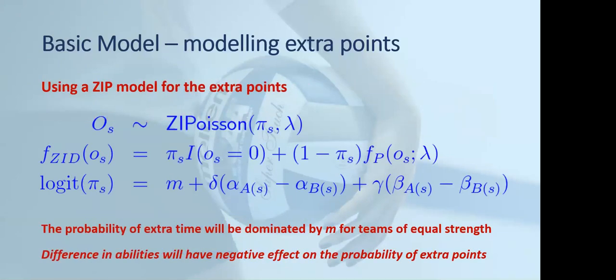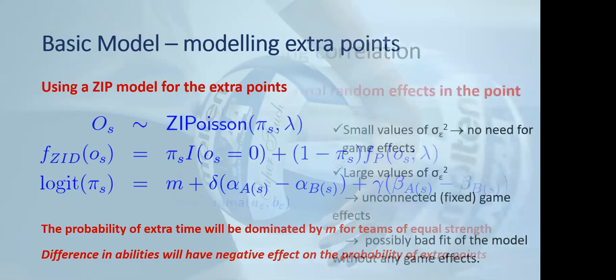So here is the full specification for that. We have also put the abilities in the linear predictor of this success probability, and we have also used quadratic terms here, but these were not found to be significant in our approach, so I'm not going to go into more detail. You can have a look in the paper for the details, which has appeared in the last issue of the Journal of the Royal Statistical Society, Applied Statistics.